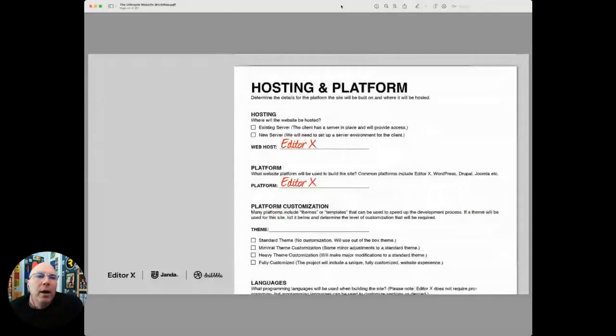Okay, hosting and platform, the next page of the PDF. What is the platform that we are going to build this on? Where will it be hosted? Is it an existing server? Is it a new server? In this situation, I put Editor X as the hosting and platform, because with Editor X, you only need that one solution for both.